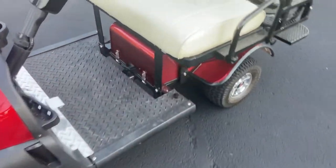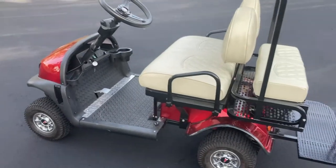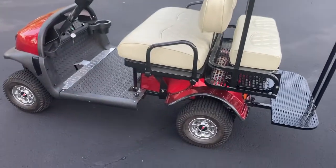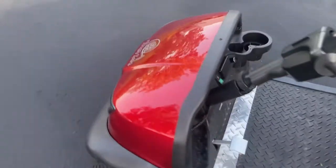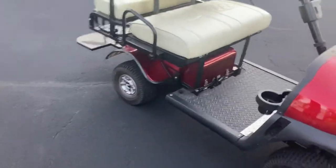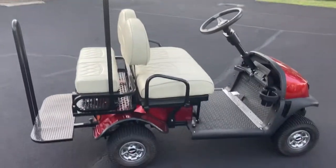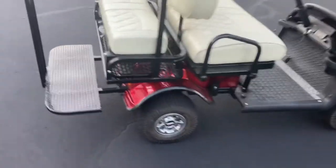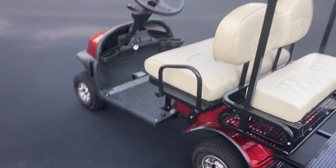I like that Grasshopper — I wasn't looking for one of these, but once you get something you start looking into it. Now they've got the Grasshopper with the big fat wheels and the top speed is like 18 mph. That'd be cool. This thing might have a buddy one of these days. But for now, going to the campground, I don't have to deal with a giant golf cart.